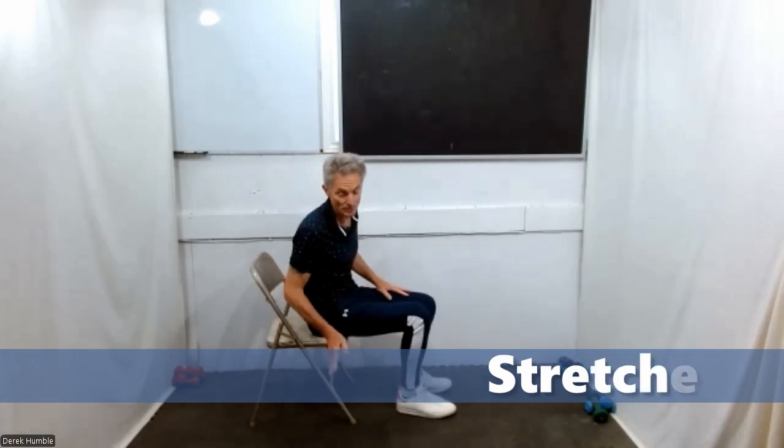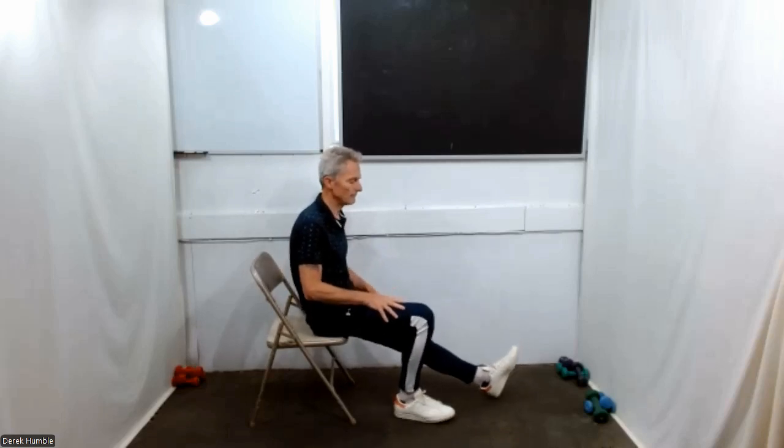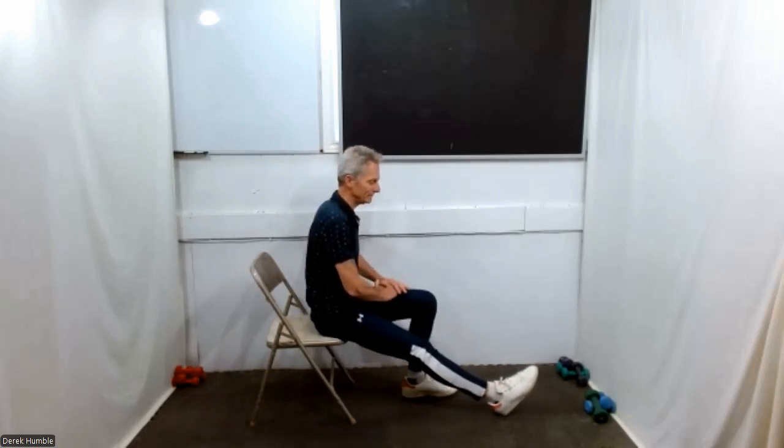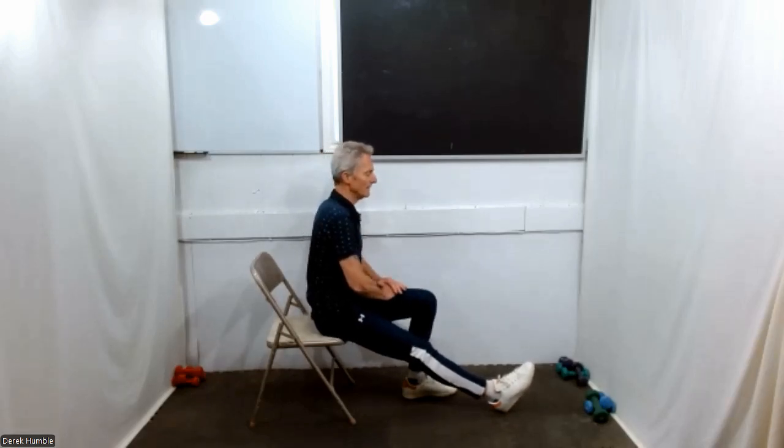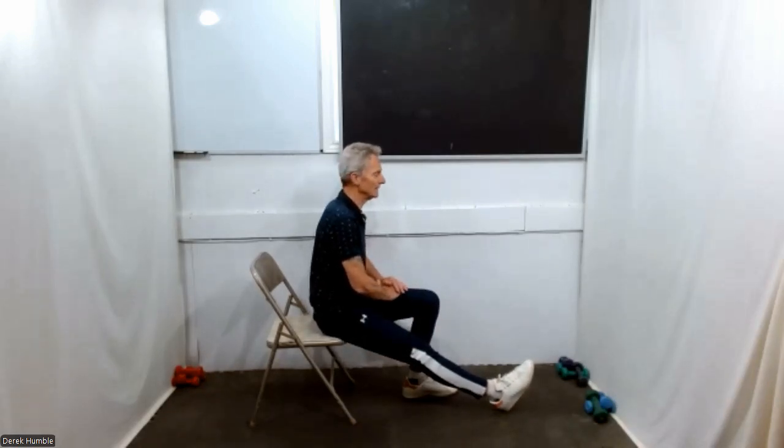And we move on to some stretches here. So once you're done with your water, stay at the front of your chair. Straighten out one of your legs. Do this one first. Hands on your bent leg. When you're ready, toe up towards your knee, with your heart. The count of three. Should feel a nice stretch in the back of that straight leg. Excellent.